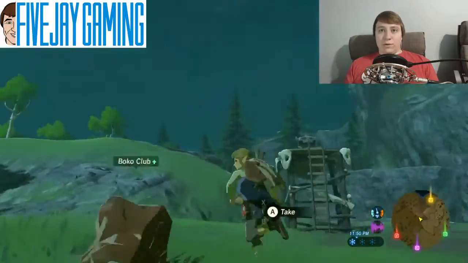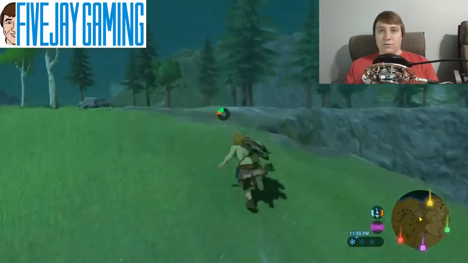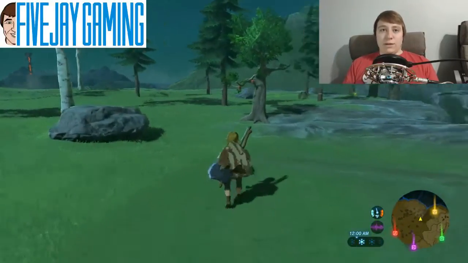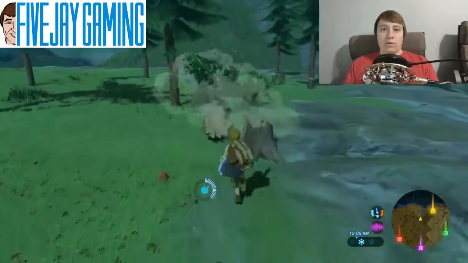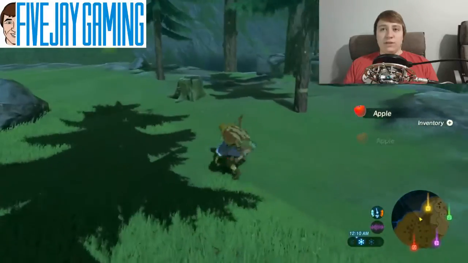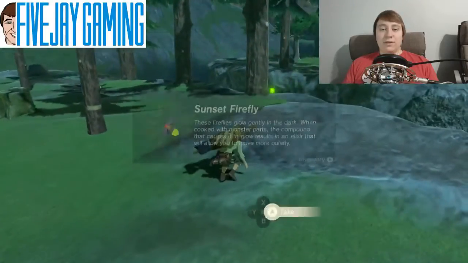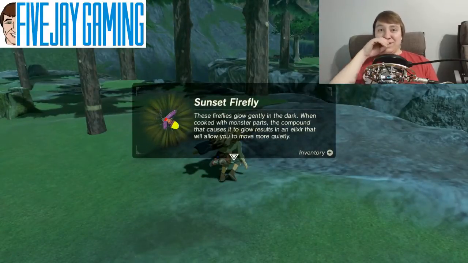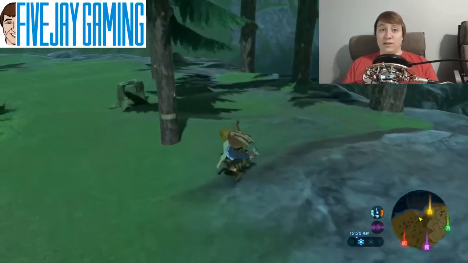All right, where were we? We were trying to go up there, I think. To the right. Oh, apples growing on a tree. Time to blow the crap out of it. Spare apples. Oh, but I want to catch a firefly. Come here, firefly. Come here. Yeah. Glows. The compound that causes it to glow results in an elixir that'll allow you to move more quietly. Interesting. Permanently? That would be interesting.